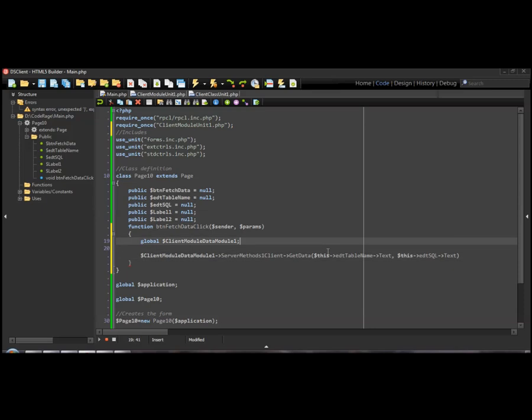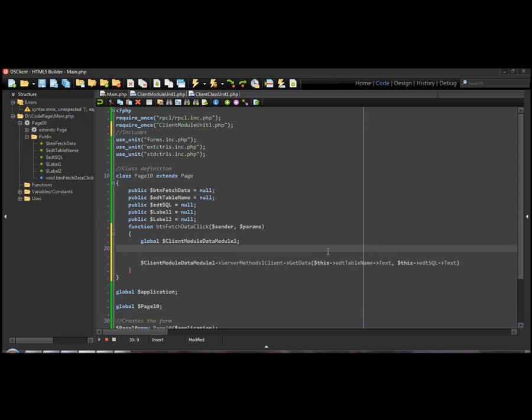And since we are expecting a JSON array, you may want to declare a new variable called result. You declare that null, and result is equal to the function result.